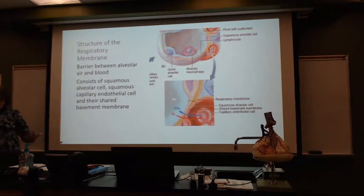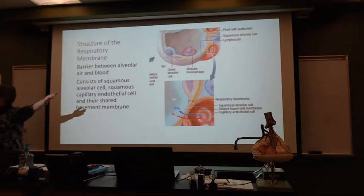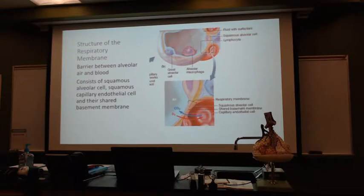What becomes important is, first of all, one of the things that's going to happen, we know that we're going to need to get the CO2 out, because CO2 for us is toxic, okay? Now, oxygen, well now wait a minute. Everything we've pretty much talked about has been how important oxygen is, okay? But see, here's the thing.